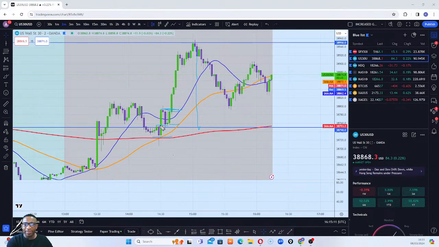So for instance, we talked about having realistic goals. So if you got in here, at least we know, or we've experienced, that price moves from one key level to another. So over here on US 30, if you entered here, this could have been your profit target. The 38950 level could have been your profit target, and that would have run so smoothly all the way up here, and you're out with nice profits.